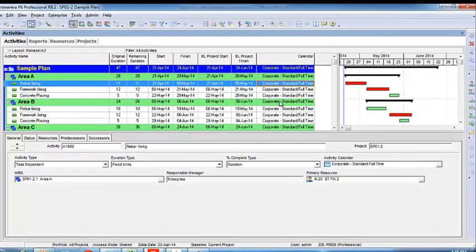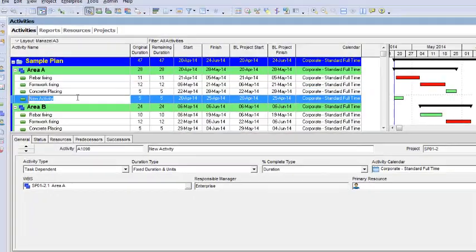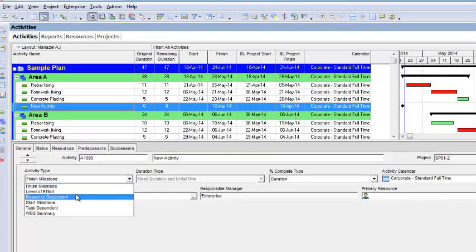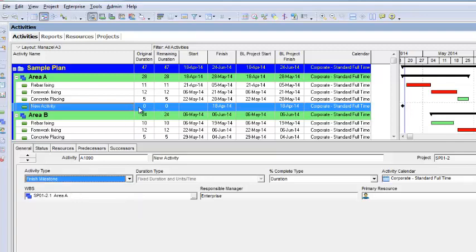Now I will add another activity here. This is the new activity and I will change its activity type to finish milestone. Now you see its duration is 0. Start milestone and finish milestone activities have 0 duration and they calculate their dates from the link where they are attached.